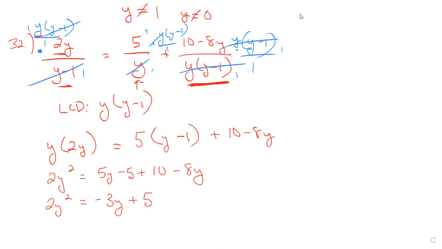Okay. Here's where these problems get really frustrating. I have done all this work, and it's like I'm having to start over again. Because what I have done is I have now introduced a square into the problem, which means I need to factor this problem. I'm going to have to set it equal to 0 and then try to factor it once everything's moved to the left side. So I'm going to add 3y, subtract 5. So I'm left with 2y squared plus 3y minus 5 equals 0.